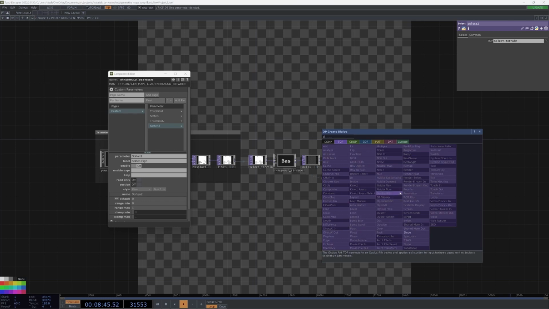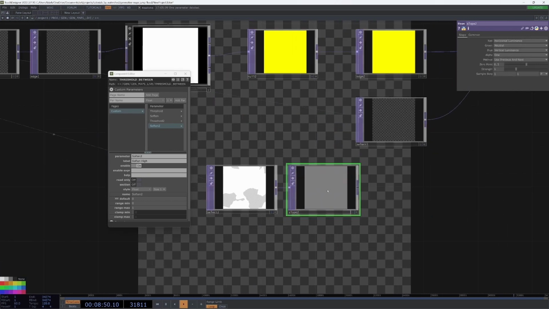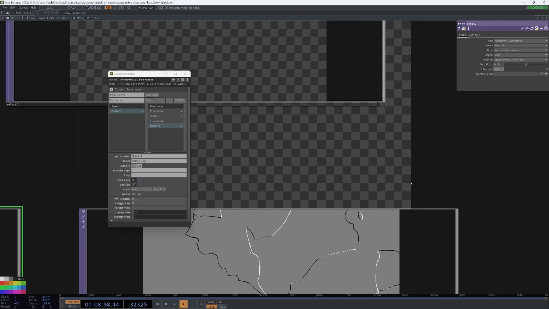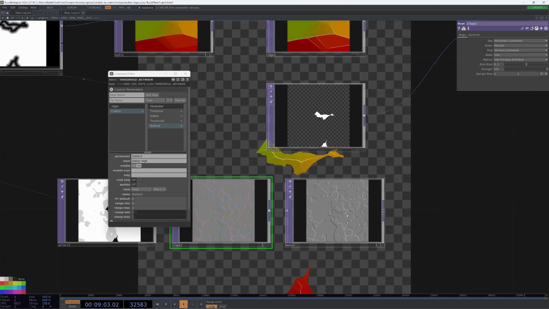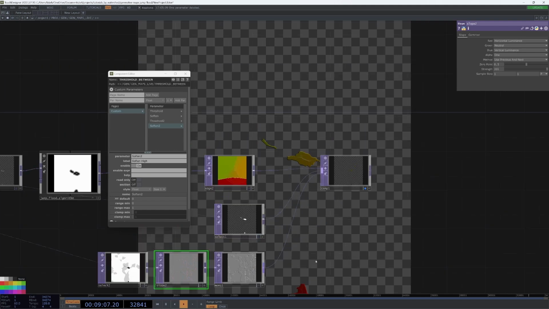Then I can use a slope. Turn the slope monochrome using a monochrome, but maybe make the strength a lot more, like this. And then we can add the slope as well.